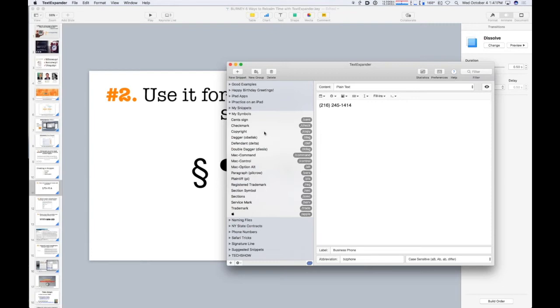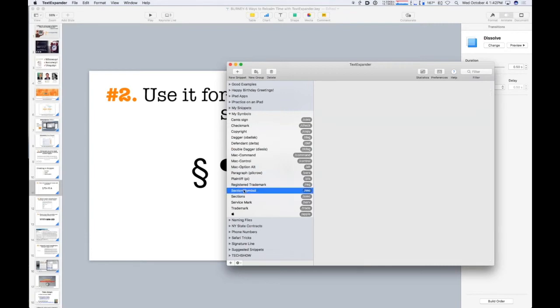So you guys probably have already looked at this a little bit. For my cent symbol, I've just got a / and then CENT. No spaces, by the way. That goes back again to what Maya was just talking about. I don't like to put spaces in there. First of all, space is yet another character I have to type. And second of all, there could be a situation where I could type / space cent, and I wouldn't want that to interfere with anything else. So I don't put any spaces in here. Here's my section symbol, by the way, down here, that I can just do /SEC.